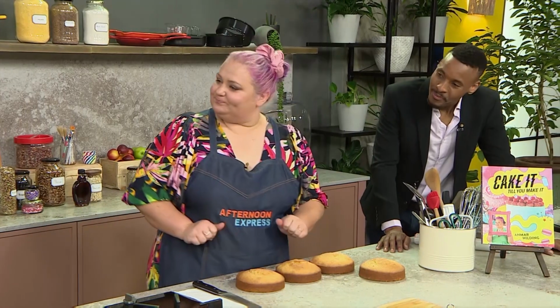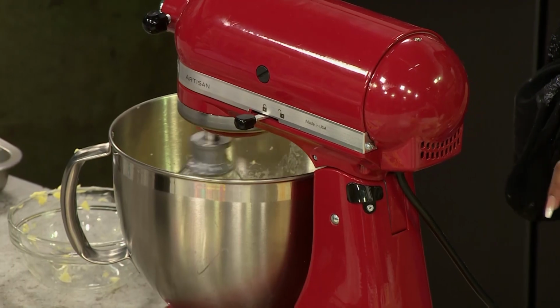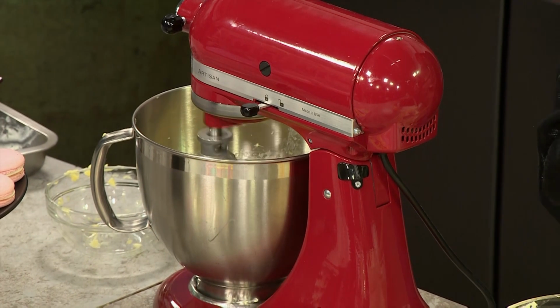So this is whisking up. I've already added that vanilla roux mixture that you created on the stove. We have made the cake. We have created the icing. So we are about to stack and continue this recipe shortly.